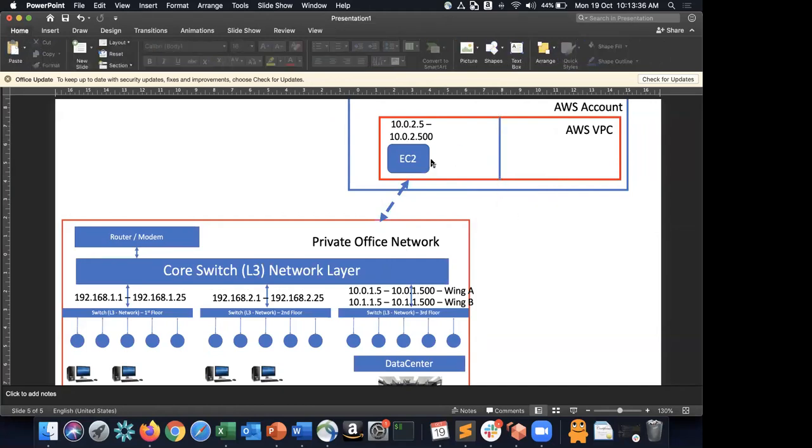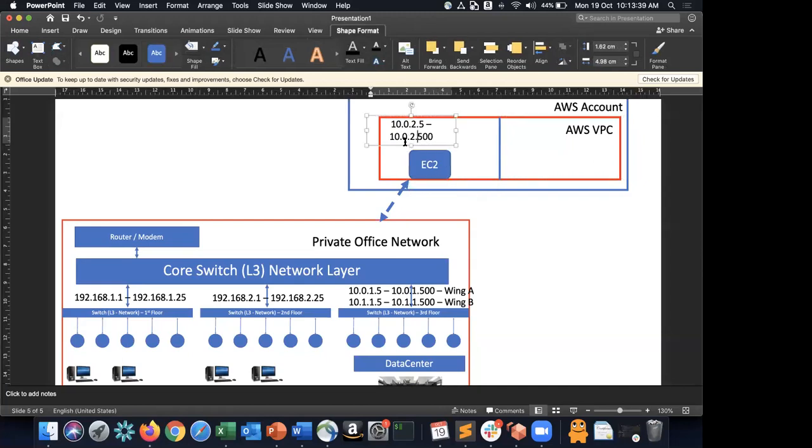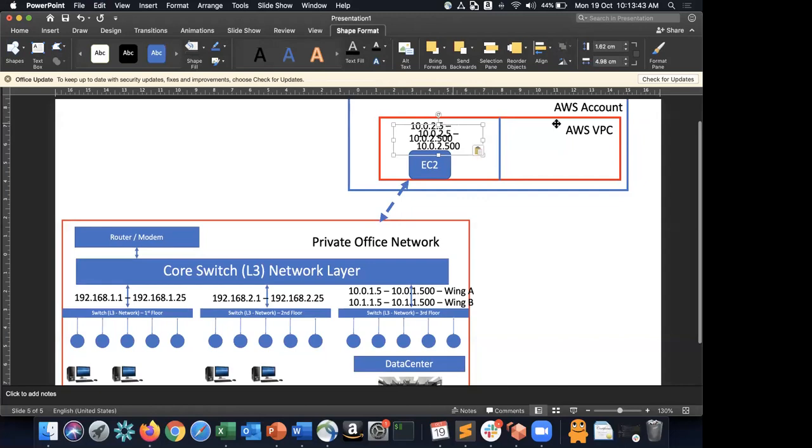My subnet 1 has a range of 10.0.2, whereas my subnet 2 within that VPC has 10.1.2. Because 10.1.1 belongs to the data center database side, 10.1.2 belongs to my subnet 2, which is my database subnet.